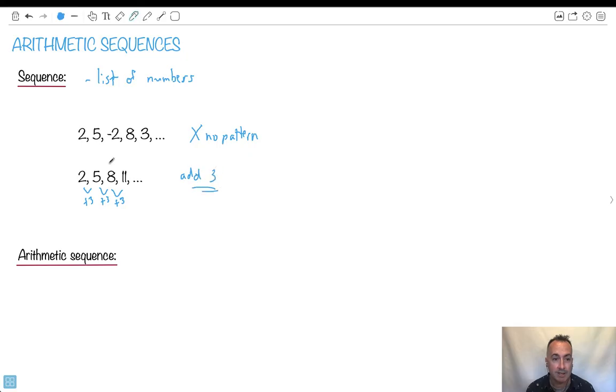Well, this is actually an example of something that is arithmetic. So something that is arithmetic, okay, then now we know the pattern. The pattern is you add the same amount. So maybe that's one way we can define an arithmetic sequence.